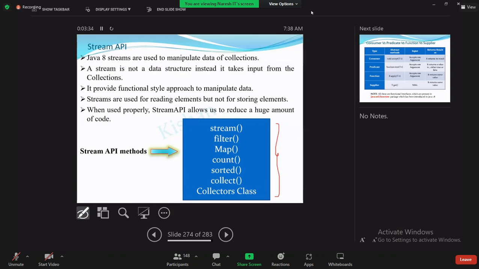Serializable and Cloneable are marker interfaces. There are some more functional interfaces like Consumer, Predicate, Function, Supplier.